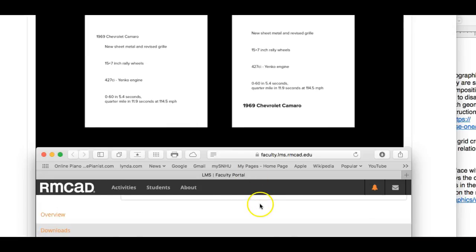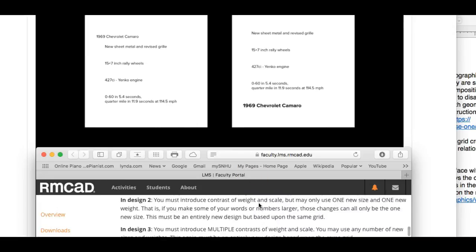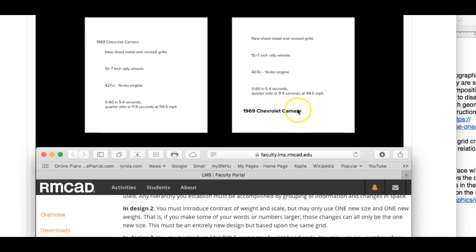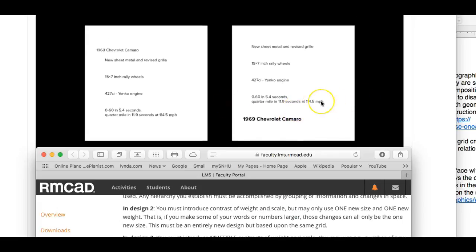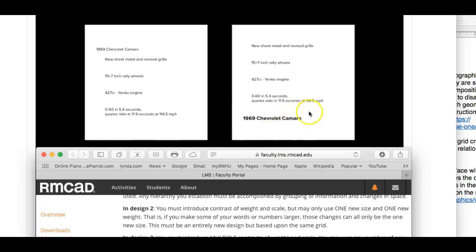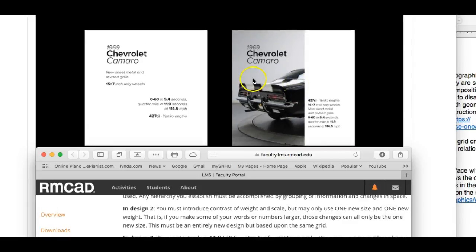In the second example, you have hierarchy established by weight and scale. So what you've done here is you've established a little bit with weight, but there's still not a whole lot of hierarchy in this example. For example, where do you want the viewer to look first, second, and third? Right now we know you want the viewer to look here first, but there's no hierarchy here, so the viewer doesn't know where to look next.